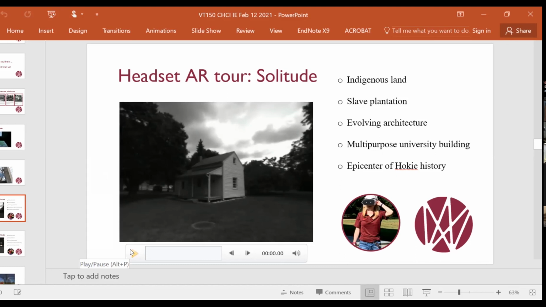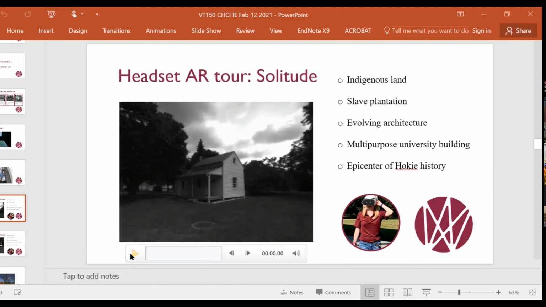It was used as faculty housing. It was used as an infirmary. There was a kindergarten there at one point, I think connected to one of the faculty members who lived there. And after World War II, the grounds of Solitude were home to probably a couple of dozen trailers to house veterans who were flocking to universities like Virginia Tech thanks to the GI Bill.